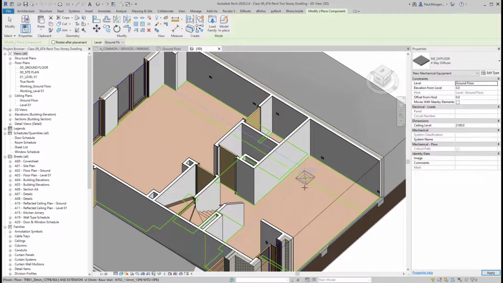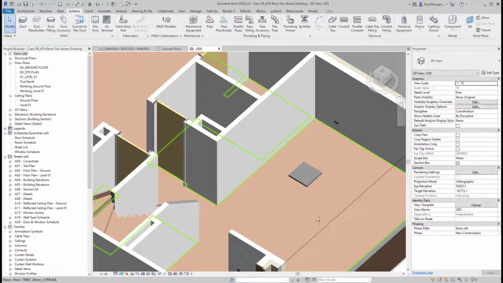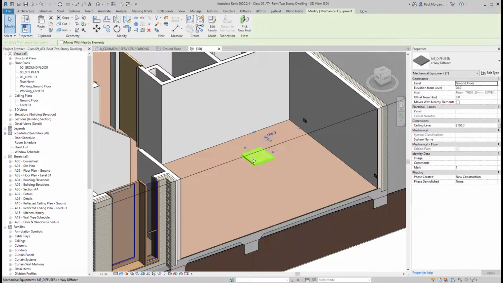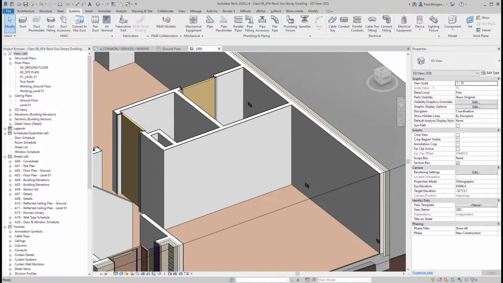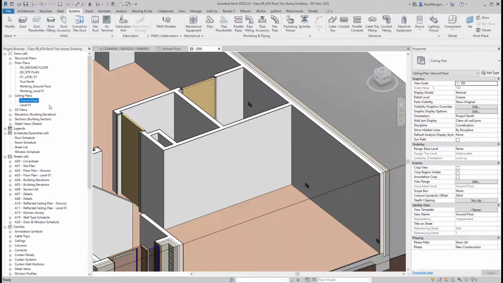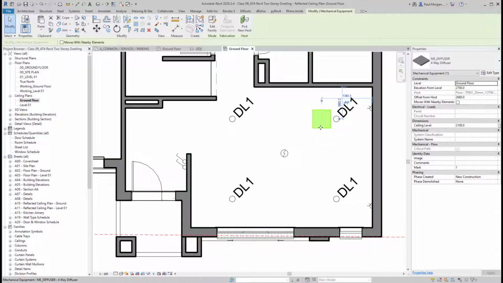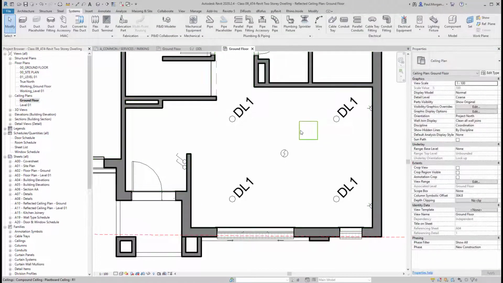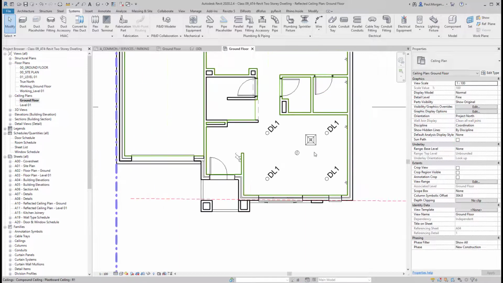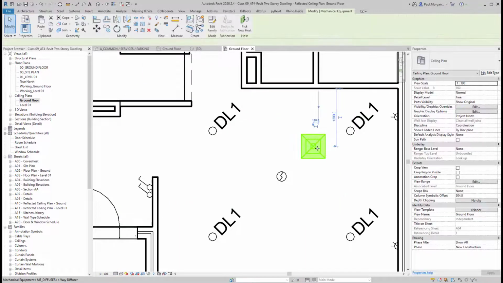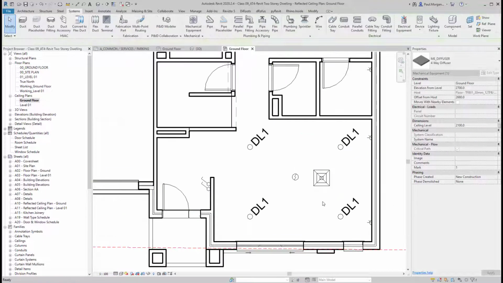And then just place that anywhere in the ceiling. So I can just go like this and you'll see that will place it straight on the floor. I can then click on that element and then the offset from elevation, elevation from level, again 2.7 meters. Go back to my ceiling plan and I'll see that diffuser now in here. And again, the reason why I don't see the pattern on that diffuser is I need to change this into fine mode and then it will look something like this. And that's how I can see that pattern on the diffuser.